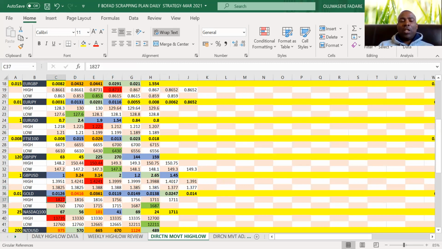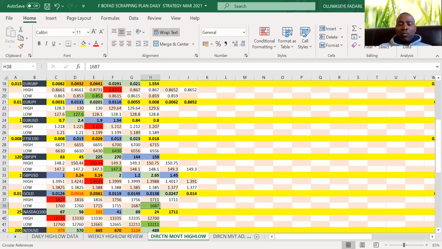For gold, we've actually been on a sell trend. But we don't know if the market has already achieved the lowest position for it to rise, because it has really gone down a lot this month. So it either goes lower than 1687 or it goes higher for the rest of the month. That is what we are projecting for this market.